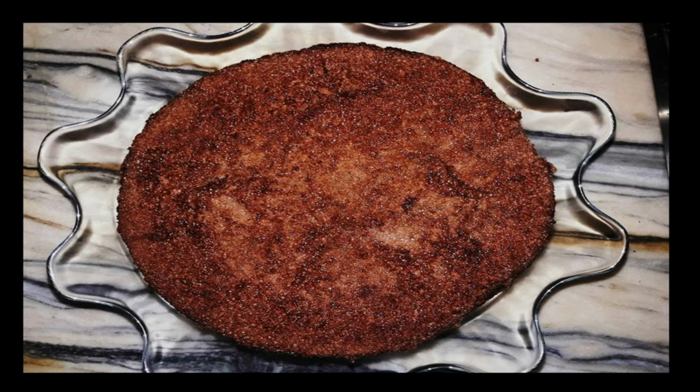So when it's cold, you take it out onto your cake tray or cake dish, as I have done here. And if you want to serve it this way, you can. Simple plain sponge chocolate cake, you can serve it that way also. And your cake is ready. You can serve it with any smoothie, with coffee, with hot chocolate, with tea, with any juice, anything that you like.